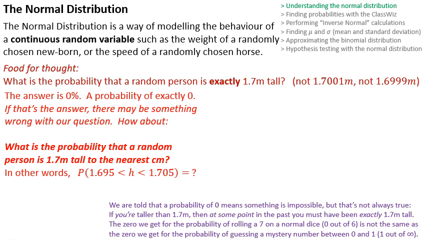It's worth thinking about this idea of probability of 0 and the idea of something being impossible. Previously, you've been told, possibly even by an A-level maths teacher, I've told people in the past, I've taught this, that a probability of 0 means something is impossible. And generally speaking, in the contexts in which we say that, it is true, but the context is often discrete random variables. We're talking about the probability of getting a 7 when you roll a 6-sided dice. There are no ways to get a 7, and there are 6 different possibilities. 0 out of 6, 0. And that is impossible.